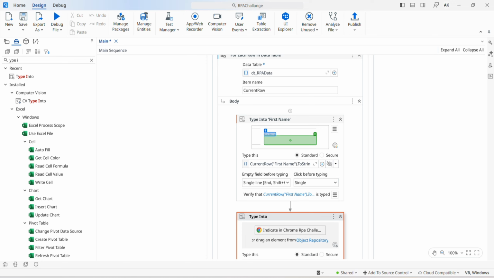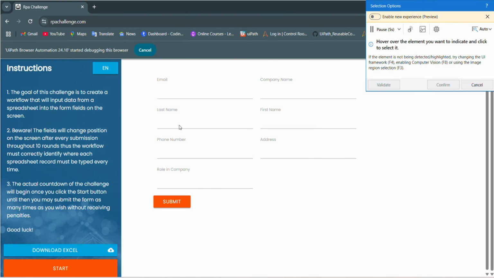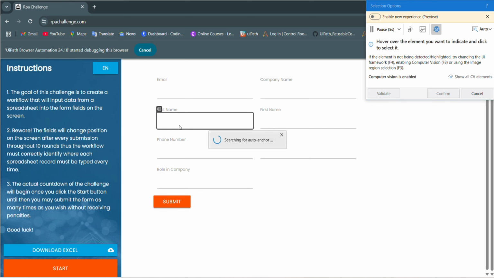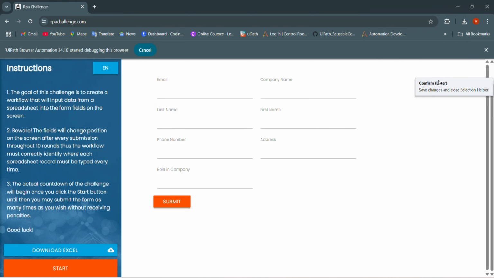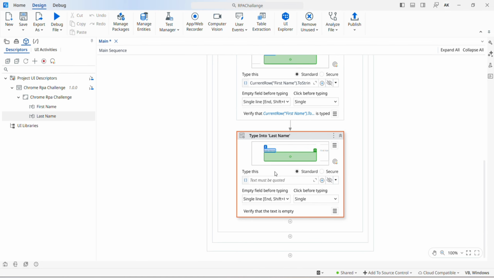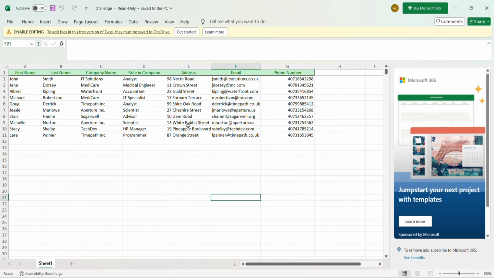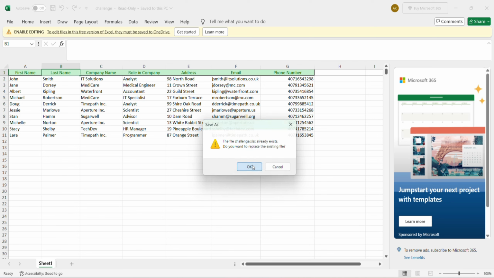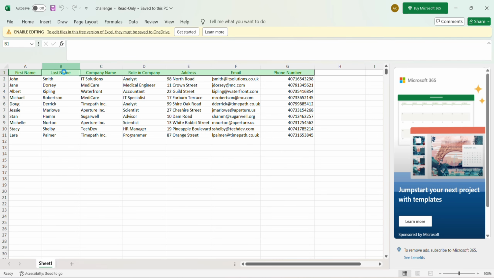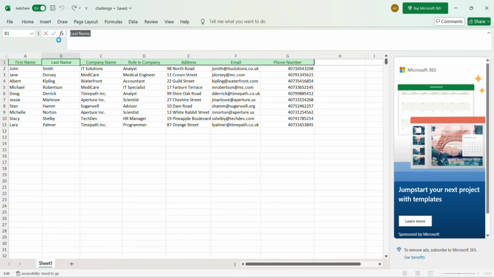I'm taking another Type Into for last name, typing the current row and copying the last name column.